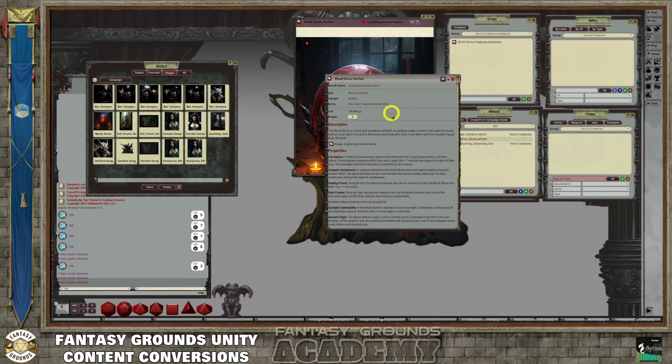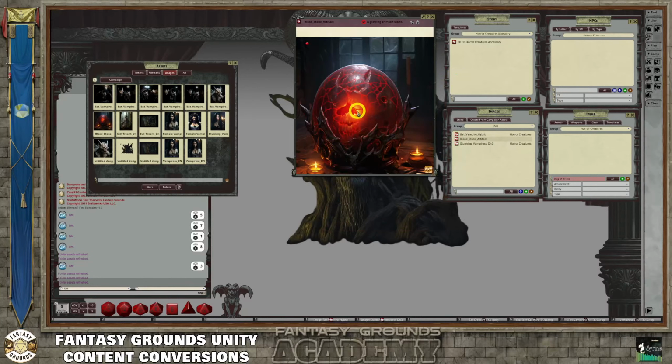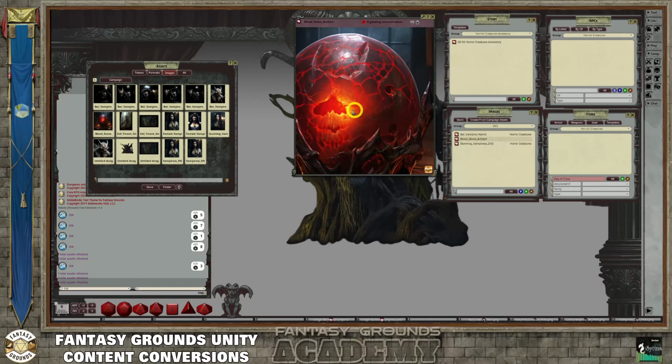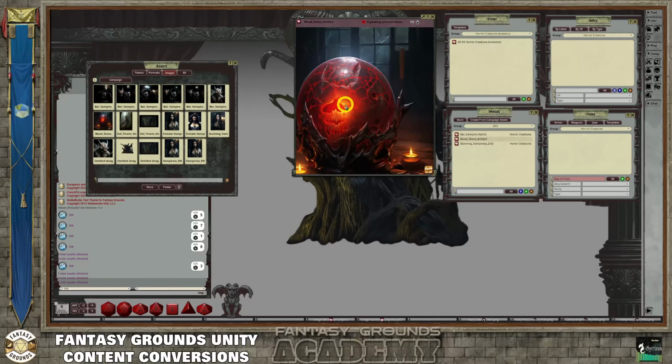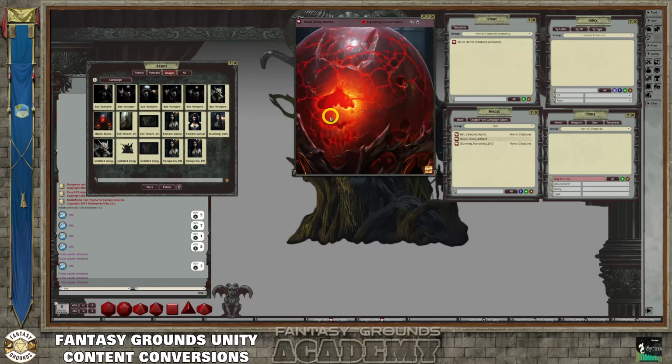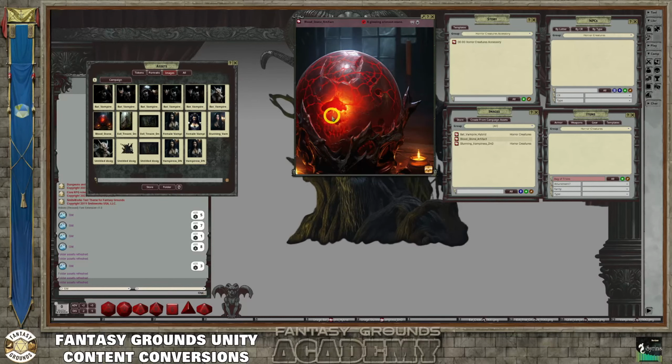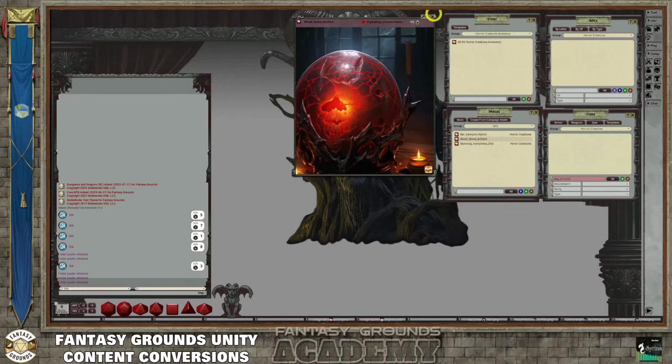Plus, if it's being used in an adventure, it'll be linked somewhere in the content as well. So you have different ways that you can connect the items. So this is the Bloodstone artifact, and this is what the vampires use to sustain themselves when they are not able to feed. And it's only one vampire at a time, so you can't feed a whole army of them. It's only for the main vampire. So I'm going to go ahead and close this for right now.